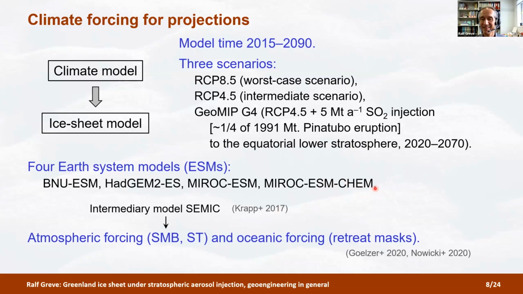So that's these four models, and we chose them simply on the basis of availability, because these were the models that had these scenarios. Without the geoengineering, of course, you would have the whole range of ISMIP6 models available, but only a few of them contributed in this GeoMIP, the Geoengineering Model Intercomparison Project exercise. So that's why we had only a relatively limited range of models that we could use for the whole comparison.